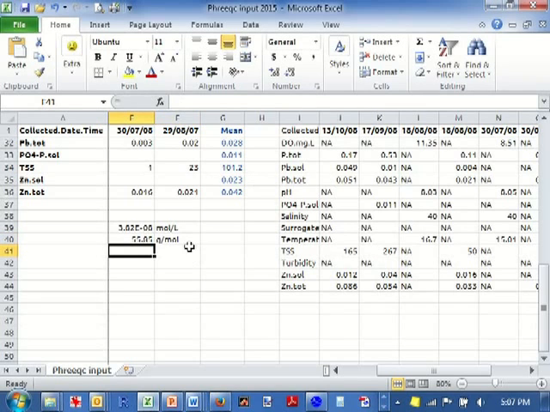So if we multiply these two together, and in fact this should be times 1,000, that means the units then become milligrams per mole. Happy with that? And if we multiply those two together, it gives milligrams per litre because the moles cancel out.